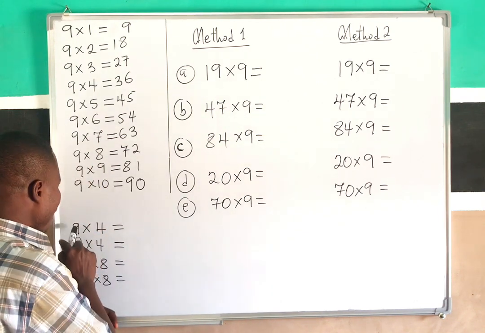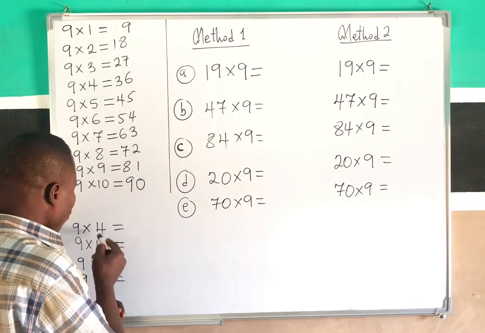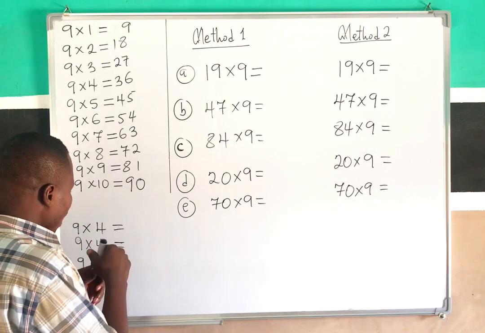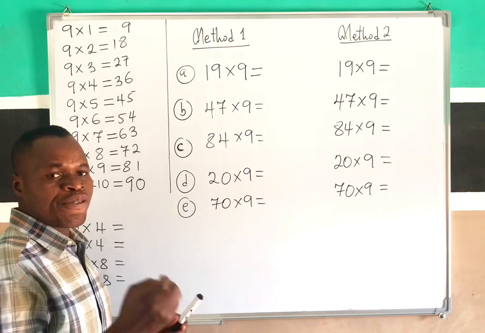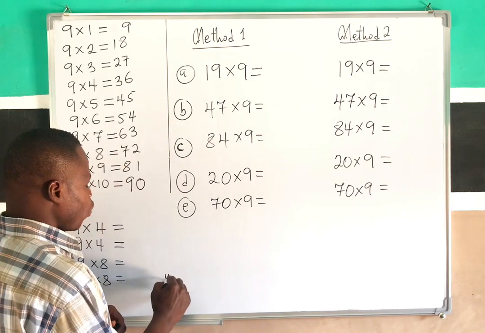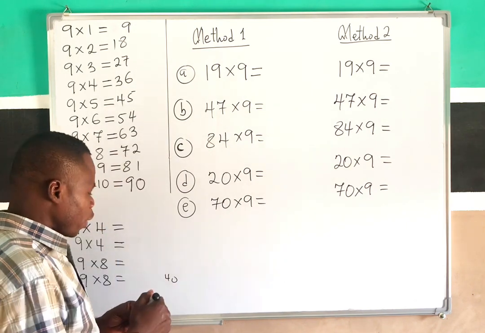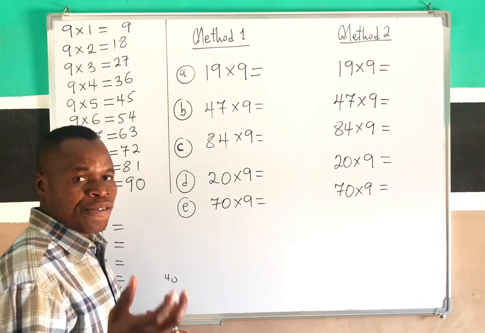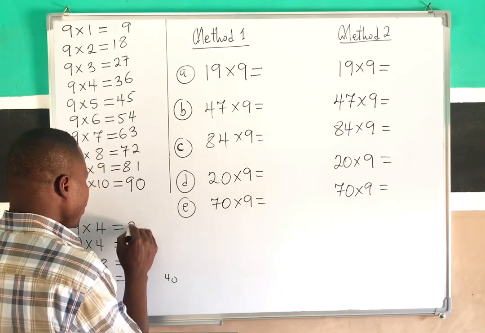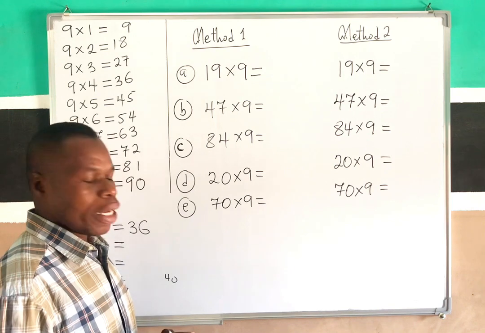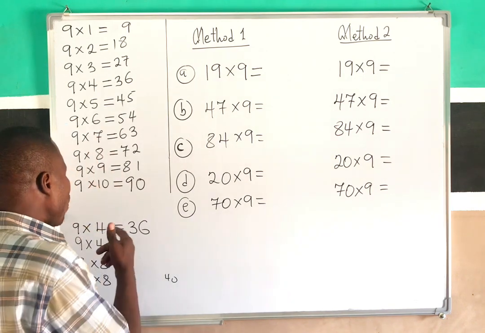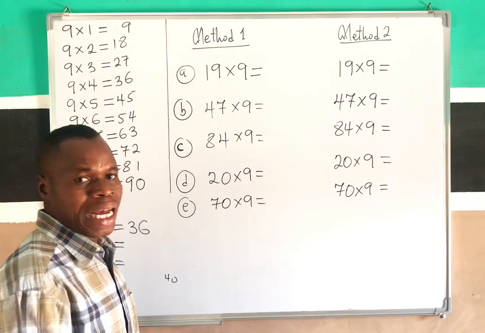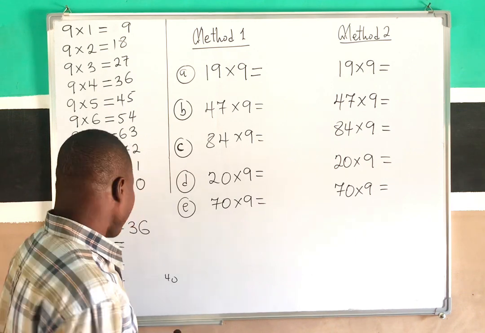This simply means that if I have 9 times 4, I will attach 0 to 4. That will make it 40. Then, if I have 40, I'll subtract the number again from 40, meaning 40 minus 4, because the number is 4. And 40 minus 4 will give me 36. And that is the first method. If you don't want to attach 0 before you subtract the number, there is another method that you use. Let's look at that method.